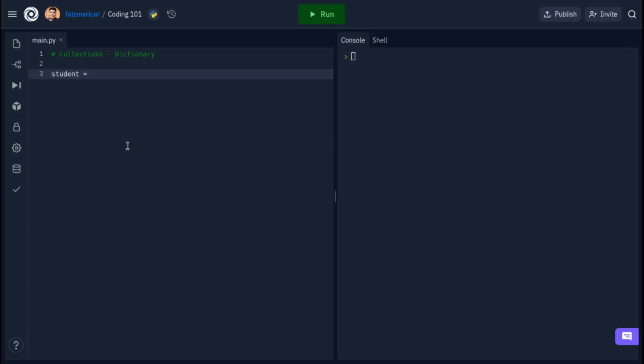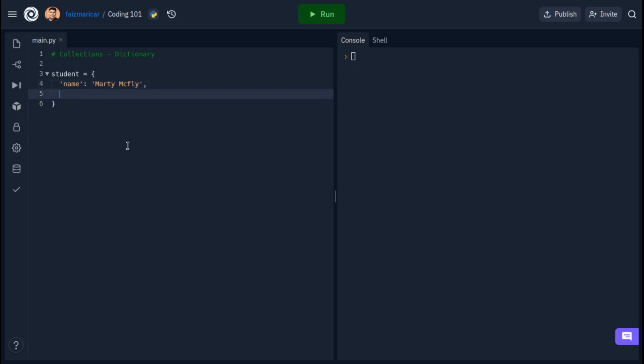To create a dictionary, you have to use the curly braces here, and I'm going to create what is called a key, and it's a string. I'm going to put name followed by a colon, and then I'm going to associate this key with a value. I'm just going to put there Marty McFly, Back to the Future. So this is the basic structure. You have a key and an associated value here.